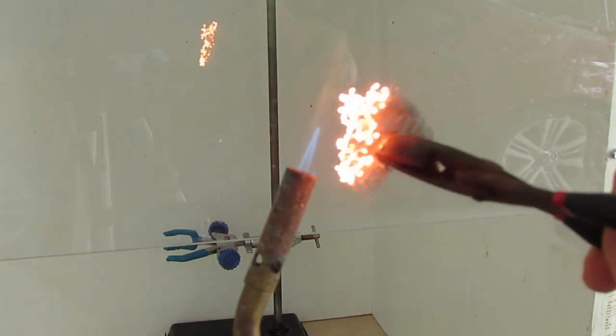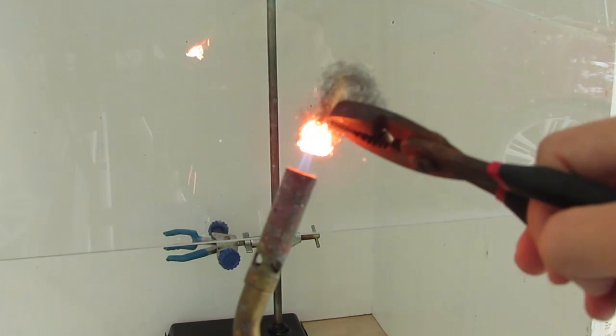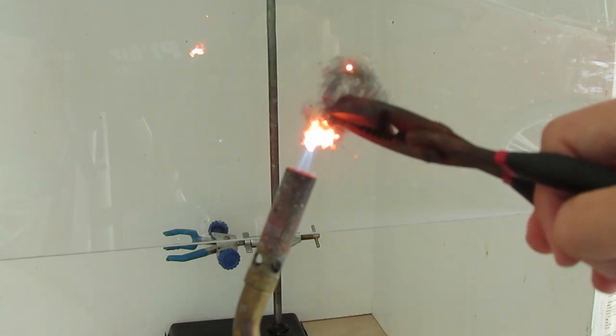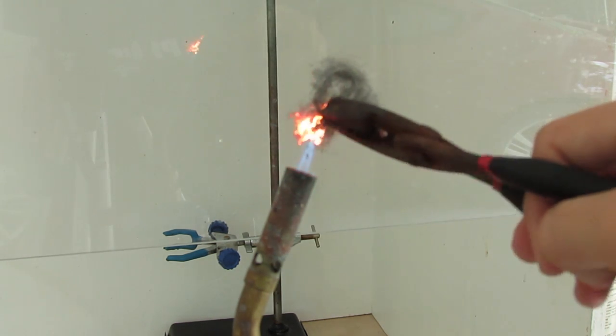The next thing to do is take a piece of steel wool which is mainly composed of iron and heat it up like this. This is a really small piece, use a bigger piece, I was just doing this to demonstrate. You heat it up with a propane torch or a butane torch so that it is glowing hot.